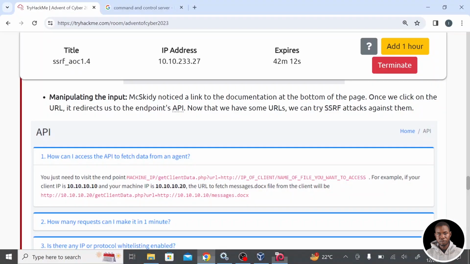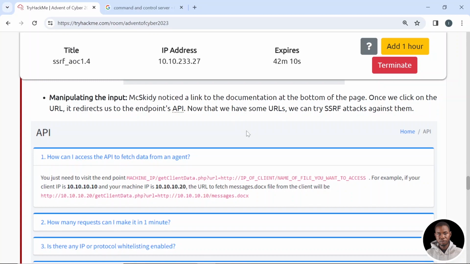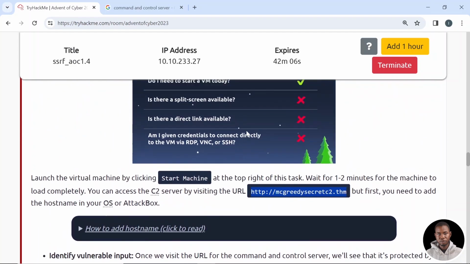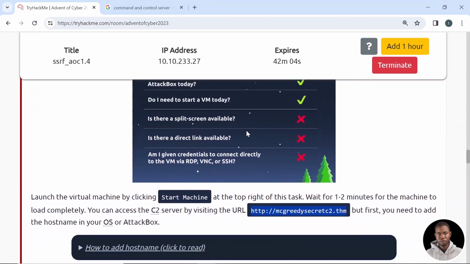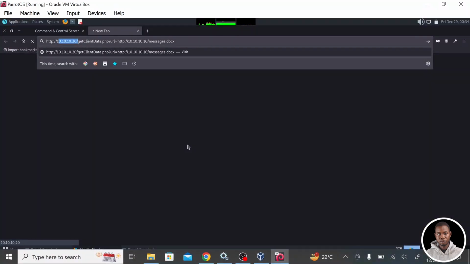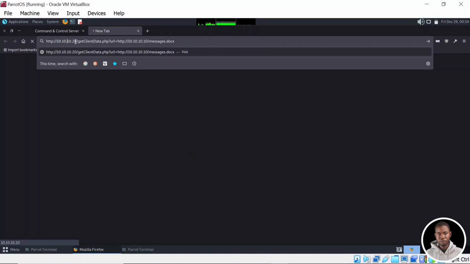Let's go to the host name. And I'm going to grab the host name, copy, and I'm going to paste here.